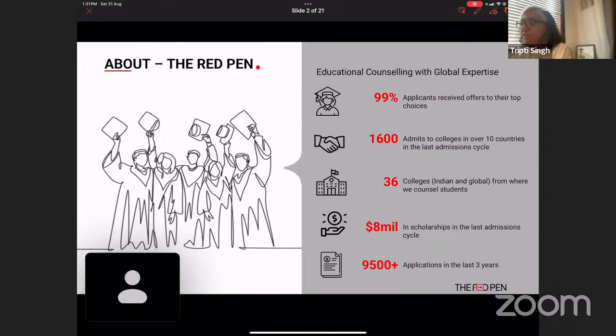But if you are someone who's younger and is not really looking at applying for 2025, but are here to just gain a little bit of insight and information, you still have time, and this is the right place to start thinking. But don't hit panic yet. Sit back, relax, sponge all the information that is being shared. Of course, keep throwing in questions for us, but don't panic, right? Because you have ample time.